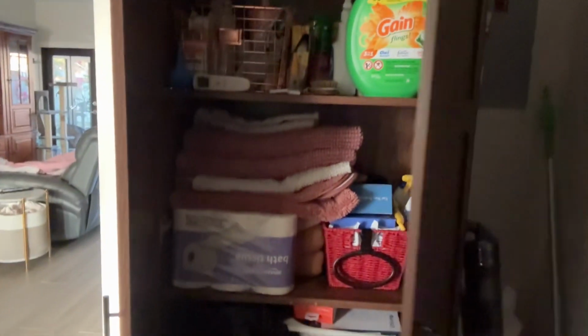So they have some clothes here that I laid out there for them to see if they want it. Otherwise it's gonna go to Goodwill if they don't want it, because they're getting big real fast. This is their bathroom over here. And then we have like a little extra storage cabinet that I keep some stuff in here, you know, detergents and things like that. And then I have my cat litter and my vacuum and my Swiffer all down there. And this is just a little section right before my hallway.